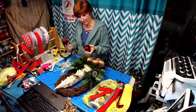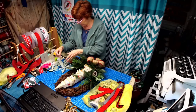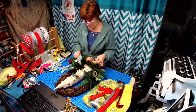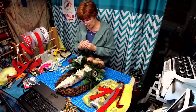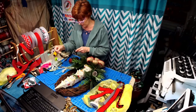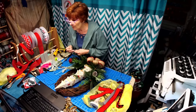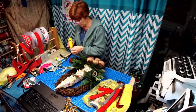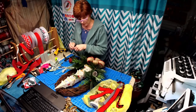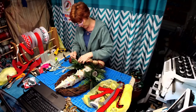And all I did was save leftover pieces from the picks that I cut off and added them in there. I just thought this would be another greenery to add in here that would kind of break up some of the green. But I also thought just these sticks in here too. So let's go ahead and put in some of these. It's going to be like you're looking at the church, you know, in the woods.